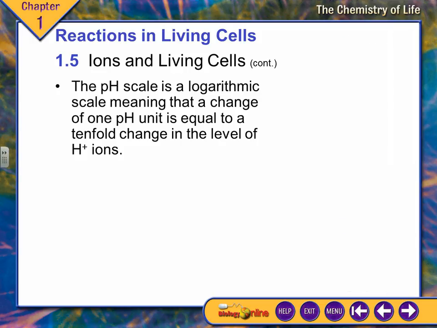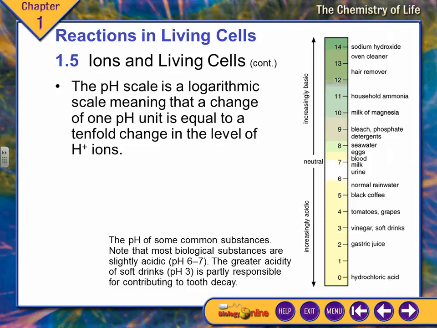So anything very far from 7 is not good for living organisms. So here are some typical examples. Sodium hydroxide is very, very dangerous. Oven cleaner, you feel this when you use it. You breathe in, it burns your nose, it burns your eyes. It's not comfortable because it's not good for you.